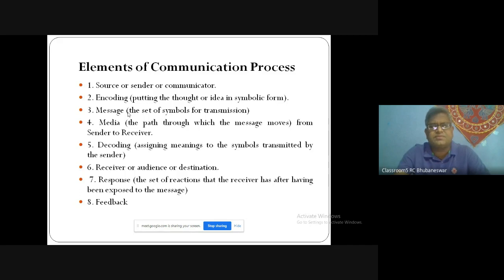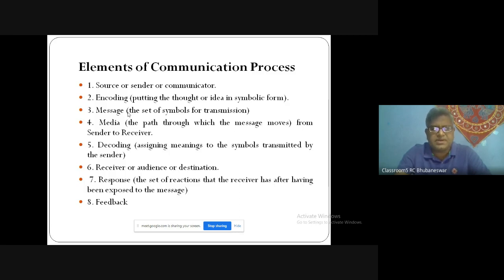But in previous days, what happened? Through letters, or through other ways, your message could be transmitted. In media also, there are different paths which carry the message from sender to receiver, and the language or symbols are decoded. For example, in previous days, if you went to the post office, you could send a telegram to another person. Through sound it was transmitted to another place, and then a record could be obtained. So that type of communication process arises.